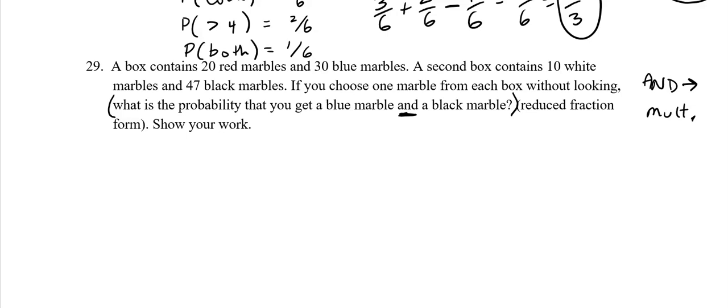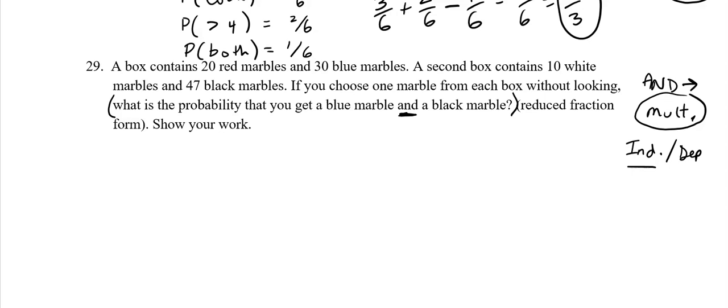So with multiplication, this is where we're talking about independent versus dependent events. So independent events means that one action has no effect, no bearing on the outcome of another. And that's really what's happening here, because they're 2 separate boxes. Choosing a marble from one box does not affect the outcome of my choice from the other box. They're 2 separate boxes altogether. So we are dealing with an independent situation here. So for this, I just find each separate probability because there's 2 different boxes, and I multiply them together.